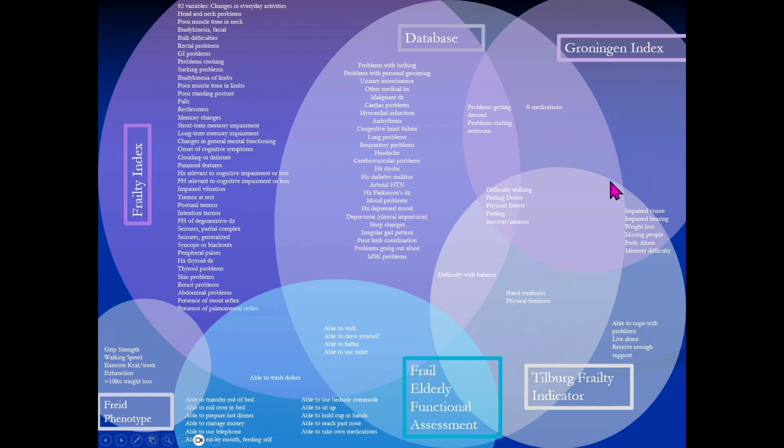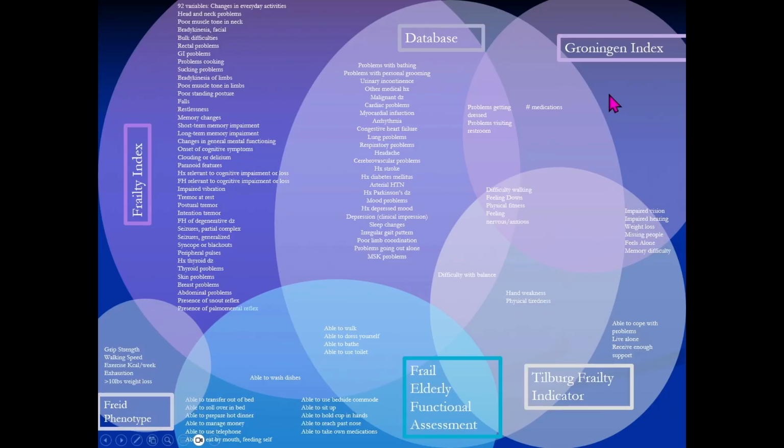Well, where did we start? This journey started for me about 10 years ago in the ISSG group, where we decided we needed a better way than the Charlson Comorbidity Index to characterize patients in terms of their risk assessment for surgery. And we started doing a dive into development of a frailty index. A good way to think about frailty is it's essentially your physiologic reserve and your response to an injury. It started in geriatrics, where if patients fell down in the community and were admitted, how likely were they to bounce back from that and be able to return to independent living? And it's been used in geriatrics for many years.